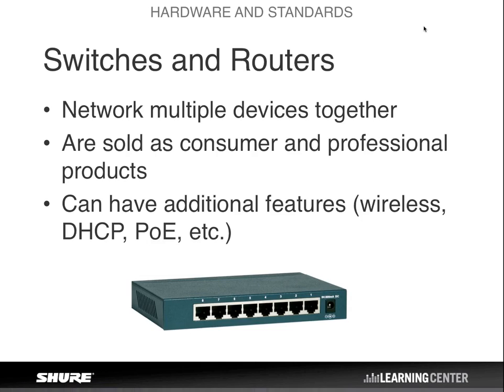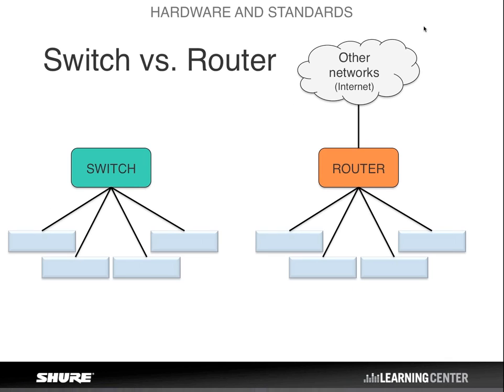And just to kind of hammer home the point about the difference between consumer and professional products, you've got to look at what you're asking this device to do, right? Because we do encounter a lot of situations where someone is spending $20,000 on a Shure MXW wireless system for a conference room, and then they go to Best Buy and throw a $30 Ethernet switch in there, and that switch is kind of the hub of the connectivity of these devices. So do you really want your $20,000 wireless system depending on a $30 switch to make sure everything is going to work? Whilst in some instances the consumer-grade switch may work for you, again, think about the scale of what you're trying to do here and try to choose an appropriate device.